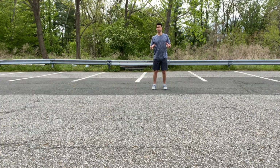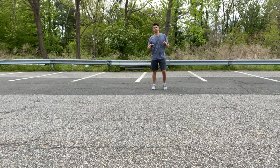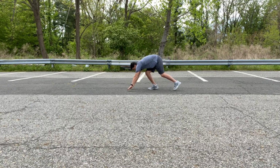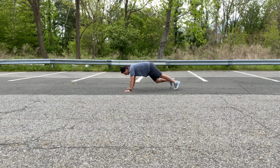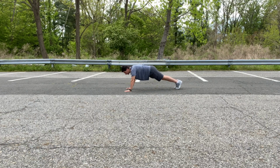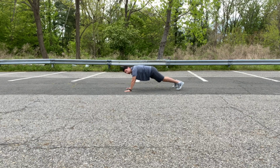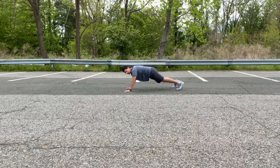Our next exercise is a push-up. We're going to do 10 push-ups. I'm going to get in the push-up position. My hands are going to be parallel. So are my feet. My back is going to be straight. My feet are going to be spread apart for support. I'm going to do 10 repetitions of a push-up.